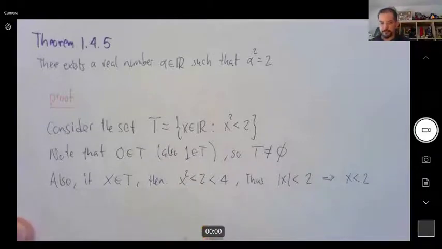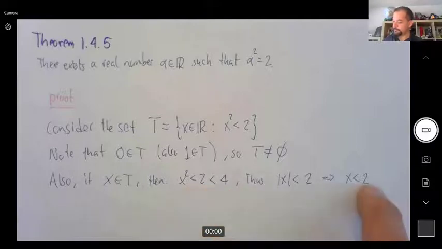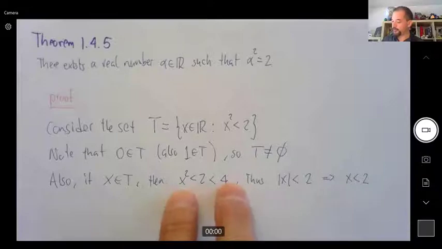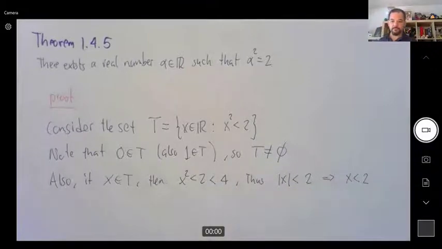Okay, great. Professor, on homeworks, would we actually have to prove that it's the upper bound? We just did, right? This is a proof that 2 is an upper bound, because x squared is less than 4, so then you can take square roots on both sides. This means that the absolute value of x is less than 2. I mean, it might be more difficult on certain problems you might give us. Yes, absolutely.